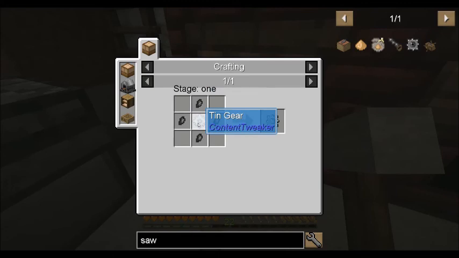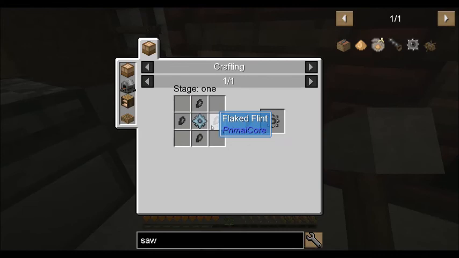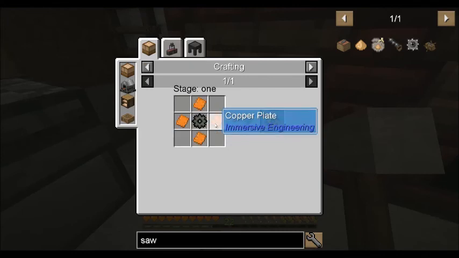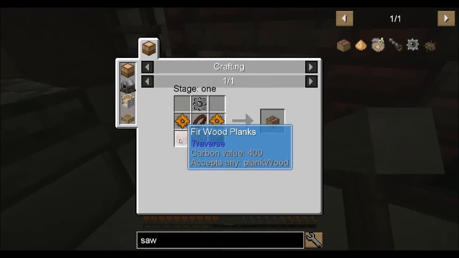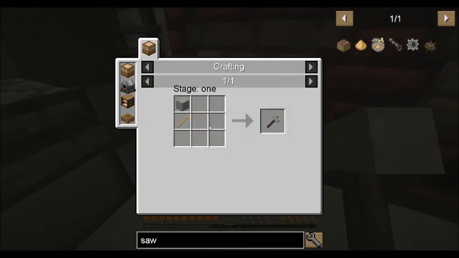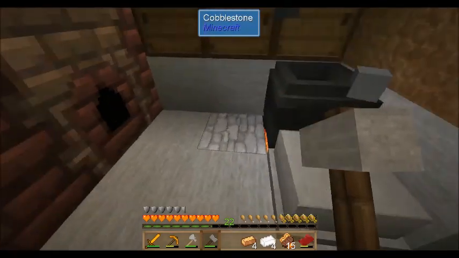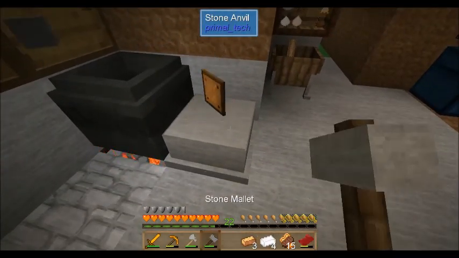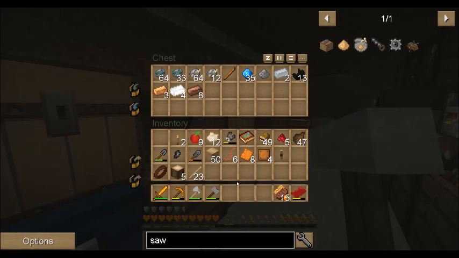Oh, right, you. Oh, shoot. No, that's okay. We don't have to worry about you. But the tin? So the copper gear, copper plate, stone, blah, blah, blah. That could be any wood. And bronze. Okay. Bronze. We only need one more plate. One more plate. Boom. And throw this in there. And now to make the.